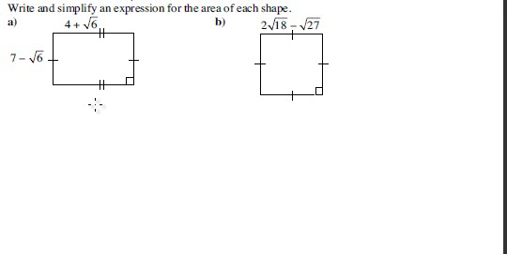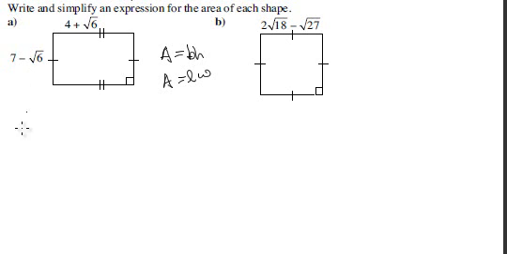And the geometry's back. Find the area of each shape. This is a rectangle, so its area, depending who taught you, you may have learned as base times height, that's the one I learned, or length times width, or whatever. Anyway, it's the two measurements of the rectangle multiplied together.